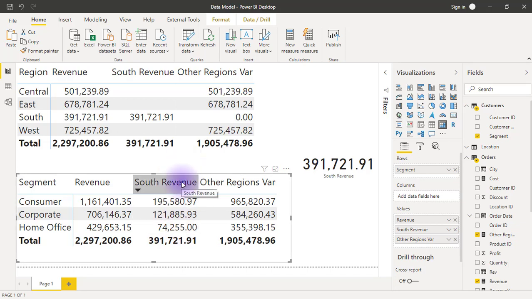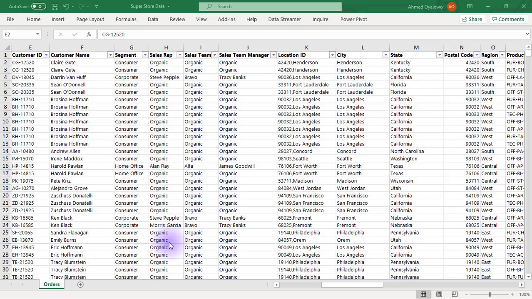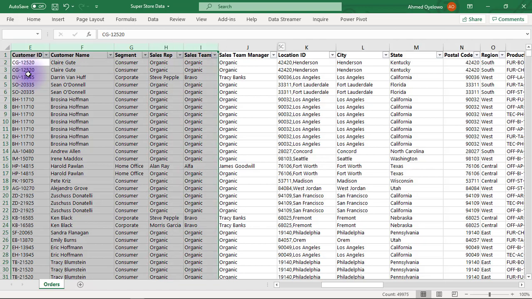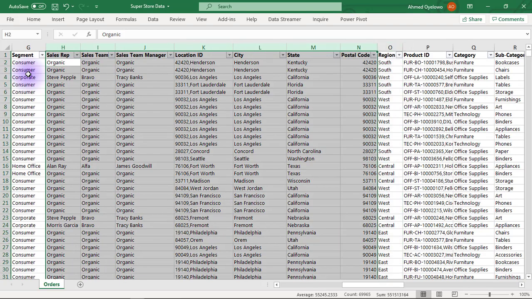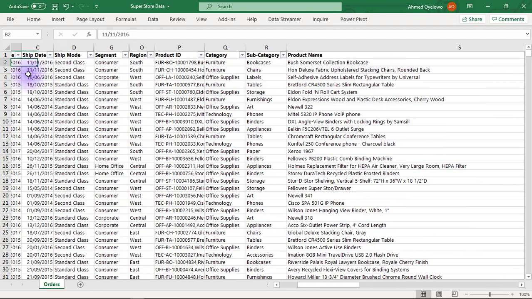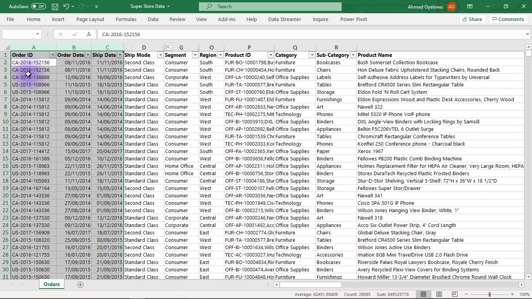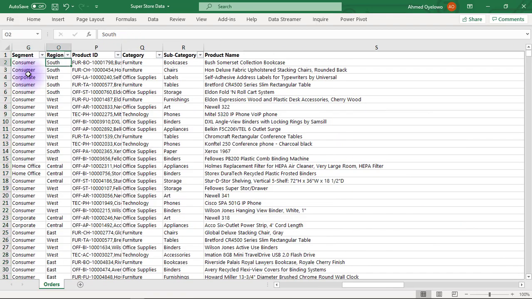So DAX understands that we are reporting by segment, and it can also see our DAX formula that we are using a filter in the DAX formula again. So let's go back to our Excel now and mimic DAX. So now DAX has to work with three things. First, it needs to work with segments. So hide all these ones. It also needs to work with region, because the region has to be what? The region has to be south, right?